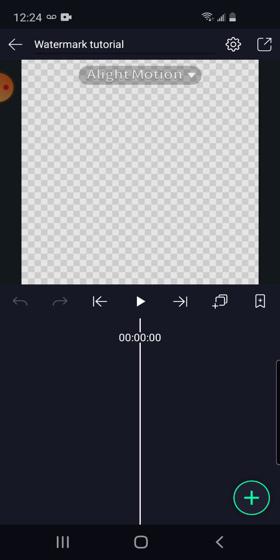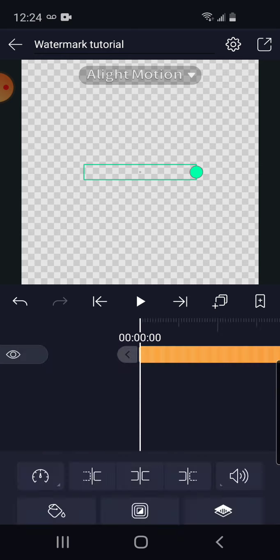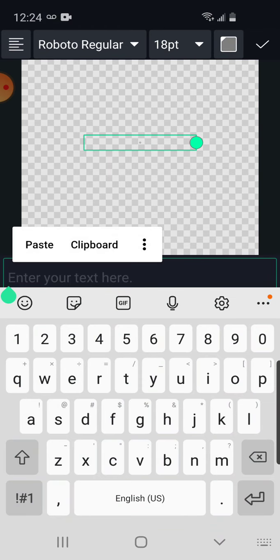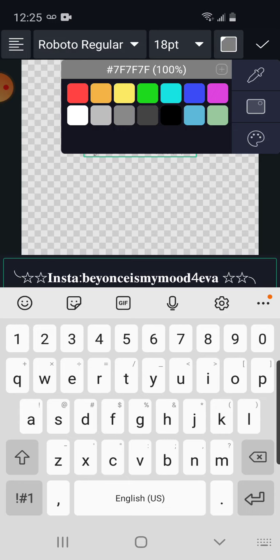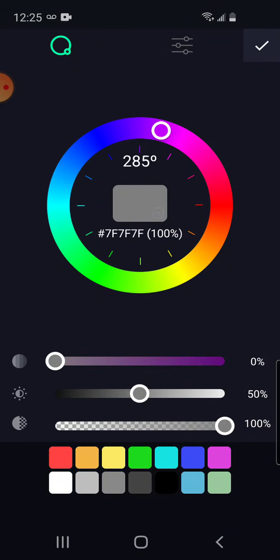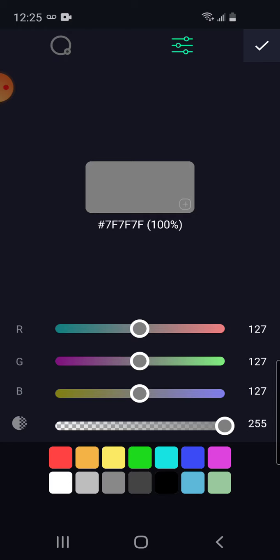So, okay, now that we're in my element, we're going to do text. You're going to paste your watermark and change the color. How you change the color is, if you look, you can see all these things on the top where it says Roboto Regular 18 PT. Next to that is this little square. You tap on it and you can get all these colors. These are colors they already have. You can also create custom colors. They don't have an RGB thing. Oh yes, they do. They do have RGB. If you know what RGB is, it's a way that you can create colors or get colors. Every color has an RGB basically. I don't know how to explain it, but yeah, you can get whatever color you want for your watermark.